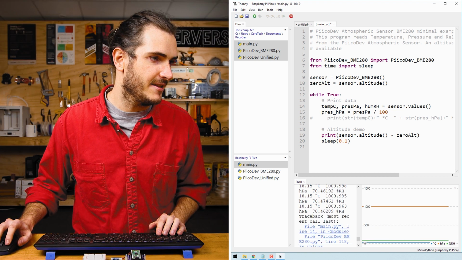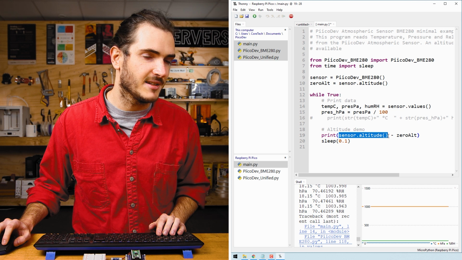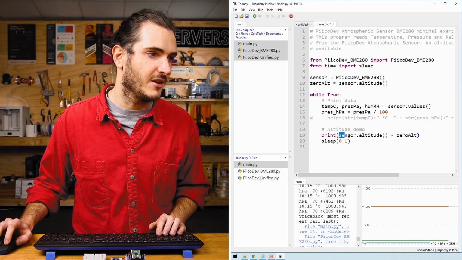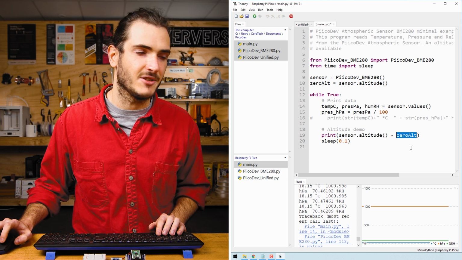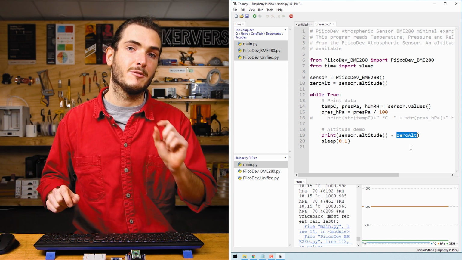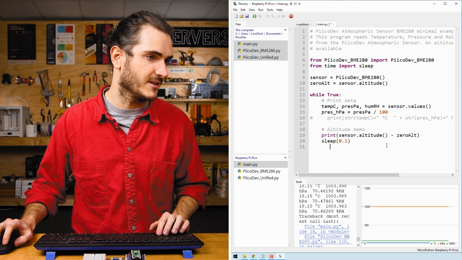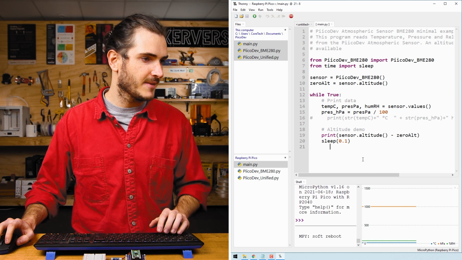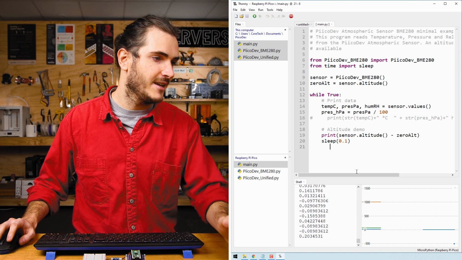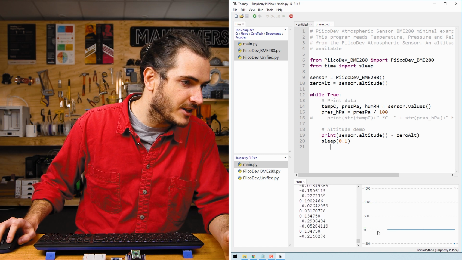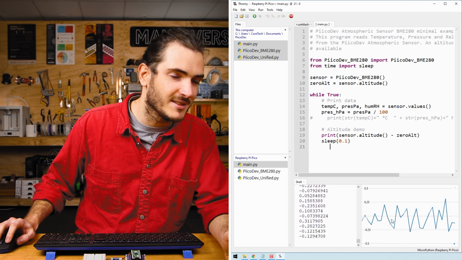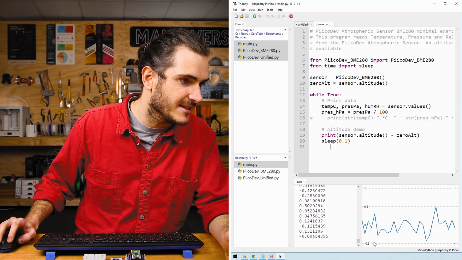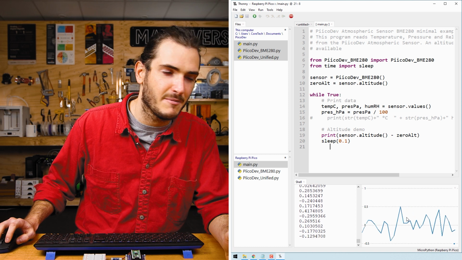We can take a look at what's happening in this print statement. We're once again calling sensor.altitude, which we were calling before in the initialization, but this time we're taking the difference of the current altitude with the zero altitude. So it's like we're taking the relative altitude measurement from when we first started the Pico, when we first started executing the script. If we save the script with Control S and then reboot with Control D, now we're reading difference in altitude. And you can see there's a little bit of noise in the measurement, but in general, the line is quite flat. Once this rescales, we can see the noise, it looks like it's between 25 centimeters and negative 25 centimeters, maybe up to half a meter in either direction.